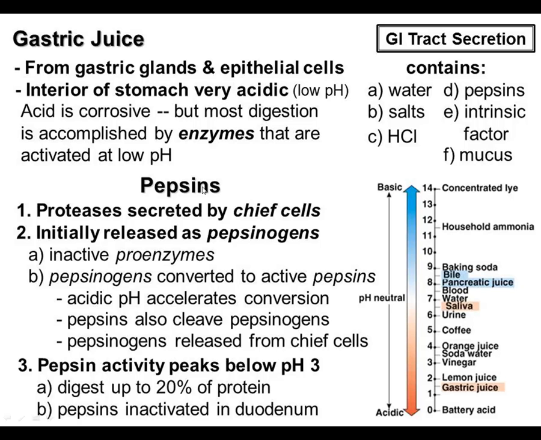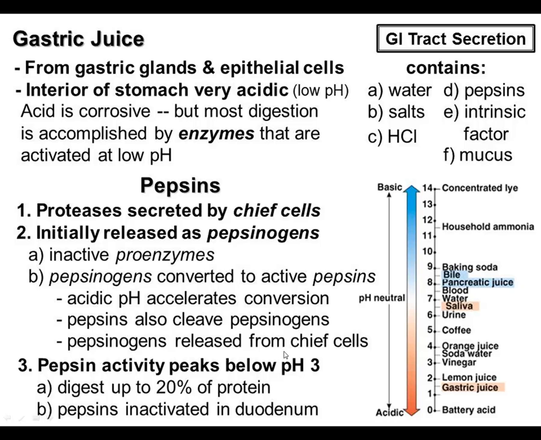We're going to start with the pepsin, and the pepsin is secreted as pepsinogen. Pepsinogen will be activated into pepsin later on. In the presence of acidic pH, you accelerate the conversion of pepsinogen into pepsin. And once you have pepsin, pepsin can also activate itself by cleaving pepsinogen. So once again, pepsin gets activated in the presence of acid, but once you have the pepsin being the active molecule, it can also activate itself by activating the pepsinogen, where you are cleaving a small peptide to release the pepsin later on. Pepsinogen, as we agreed before, is secreted from the chief cells.